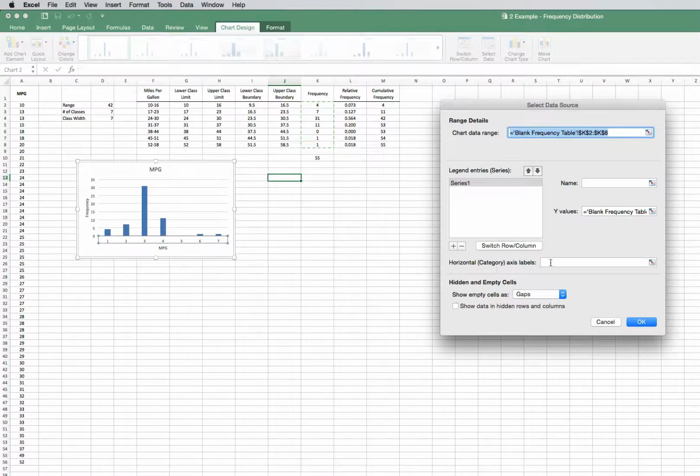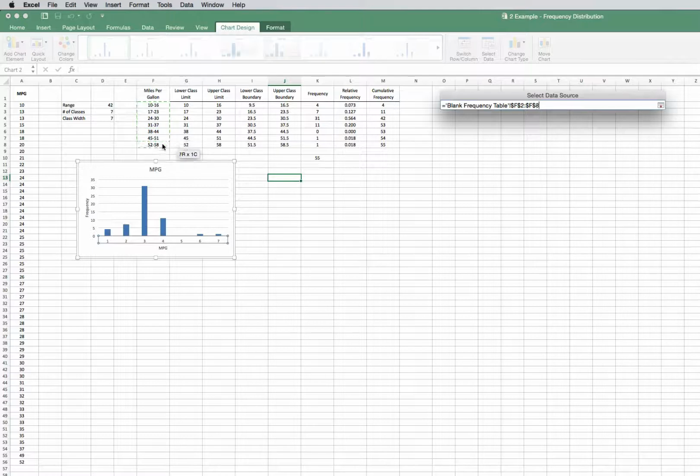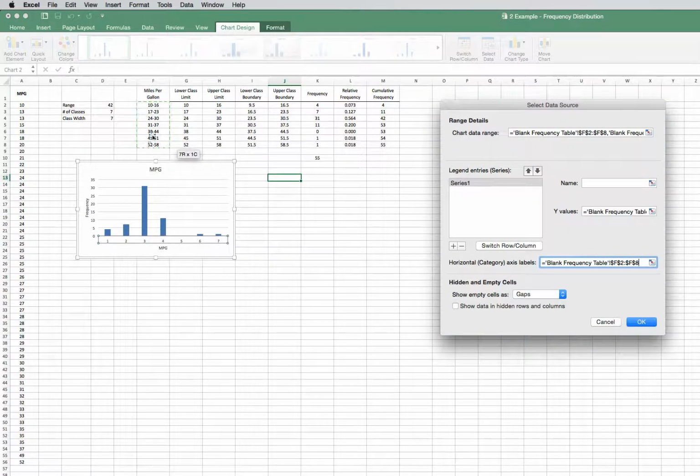This is the horizontal category axis label, so I click right here, and I want it to label it with these values. I clicked and dragged under horizontal axis labels. That's what I'm changing here.